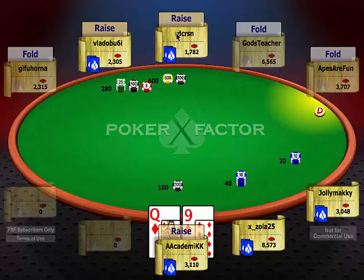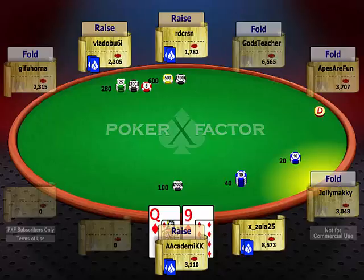I think it's very safe to say that Russ has aces or kings here. Pre-antes, Russ is almost never cold four betting anything other than what he's going to get in pre-flop with. So I think it's very likely that he probably has something like aces or kings here. So we'll see how the hand plays out.